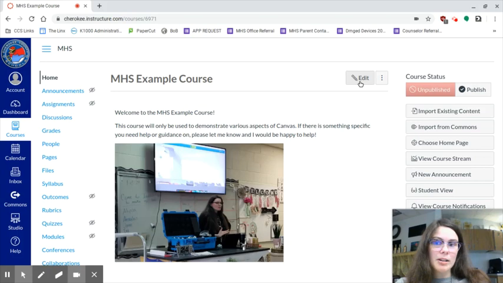That's the easiest way to do it. Or you can click over here to your pages to see a full list of your pages and click the appropriate page to edit that way. So either way you can do it, but I'm going to click on this easy to do edit button up here.